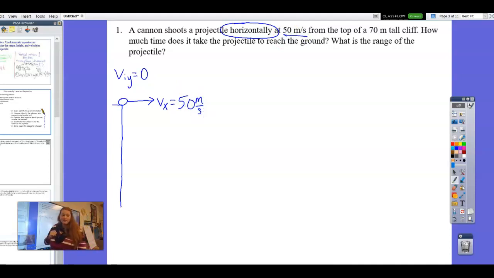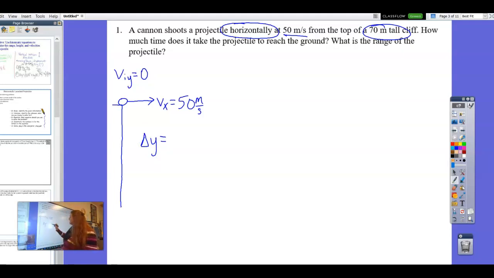Now also, while we're looking at this, you might want to have your variables handy as well. If you see a number with meters per second beside it, don't plug that in for time. Make sure you know it's going to be one of the velocities, Vx, Viy, or Vfy. So knowing your units is going to be really helpful in solving these problems. Now, the cliff is 70 meters high. The fact that it's talking about a height tells us delta y. So I am given delta y.